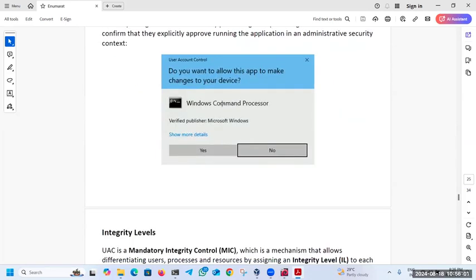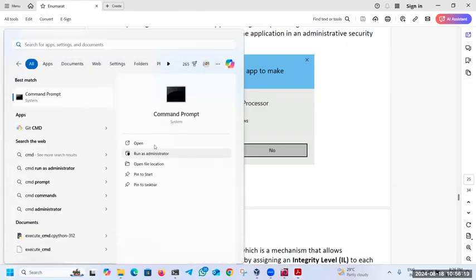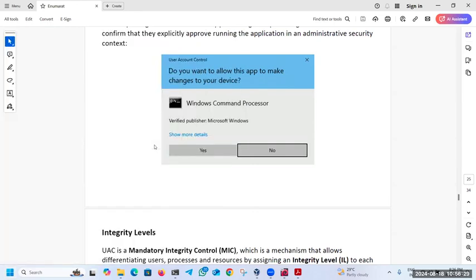So if you are running this and suddenly this opens in front of you, and you know that you didn't open this, then just click on the No button. Because if you did not open this CMD, then why would you click on the Yes button? Let's consider this screen suddenly comes in front of me and I don't know why, because someone is trying to take access of your computer. So just click on the No button.